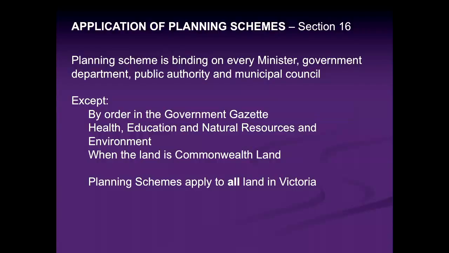The other thing I'll point out there, planning schemes apply to all land in Victoria. Anywhere within the state of Victoria has a planning scheme applying to it, which means everywhere has a zone and all of the other tests that apply to the planning scheme. This is important because other states in Australia don't have that same approach. So sometimes you'll go somewhere, there's no planning scheme applying in those locations. So we've taken a different approach here in that sense. Land in this sense means water as well. So lakes, rivers, swamps, etc. are also included.